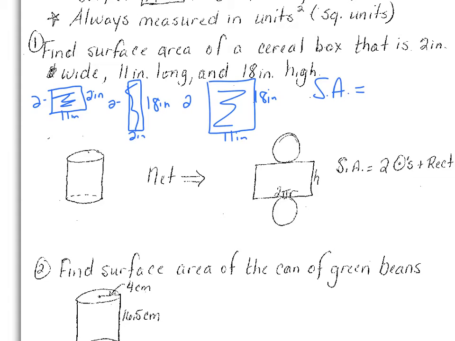And remember the other day the surface area of a cylinder looks like this. We have the top and the bottom, they are circles. We want to find the area of one circle. If you look on your reference sheet, the area of a circle is pi r squared. How many of those do we have? We have 2 of those. So the formula is really going to be 2 pi r squared plus the area of a rectangle, which is the circumference, 2 pi r h. This is the formula that you need to know.